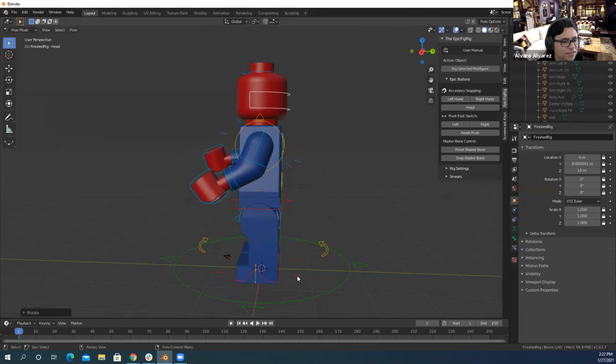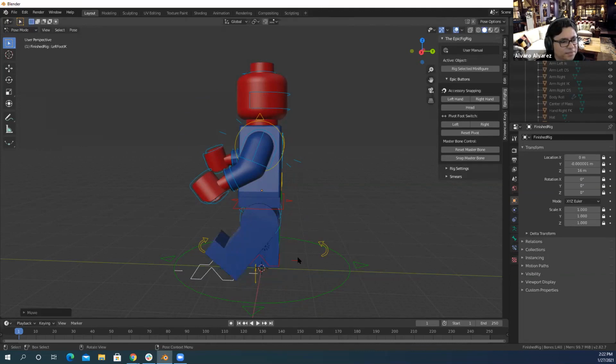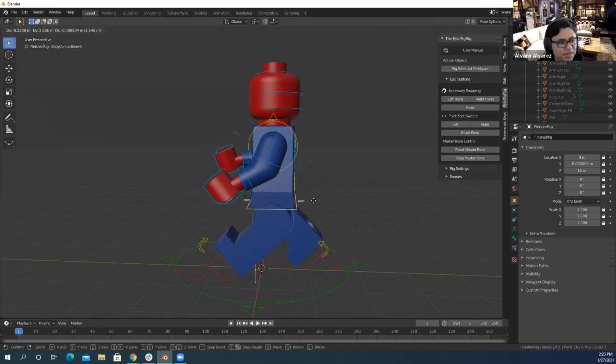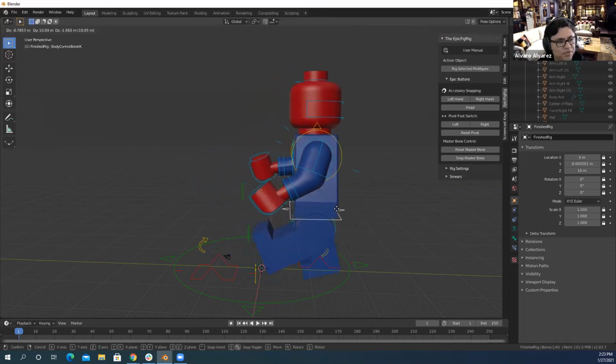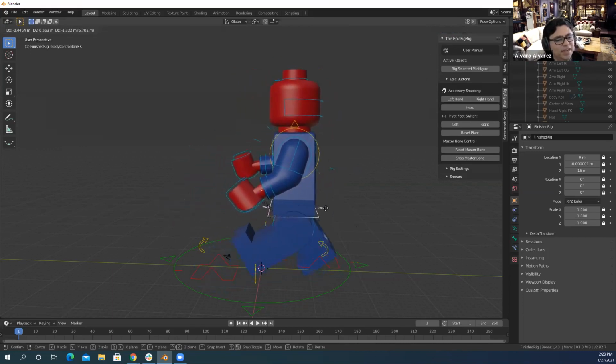And for the legs, it's also a G for grab. If you click on the little lines, you see I can make them kick. I could do the other leg. So you can see it's fairly simple to use. And if you want to move the body, it's this arrow right here for the torso, and I click G on the keyboard. You see when I move it, it kind of moves the legs too. So it helps if you're trying to make a walk animation.